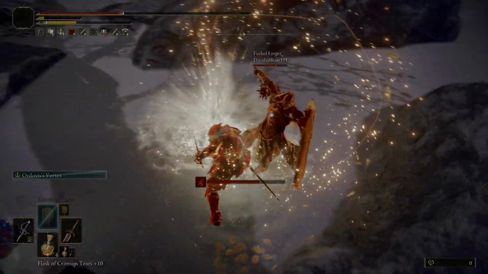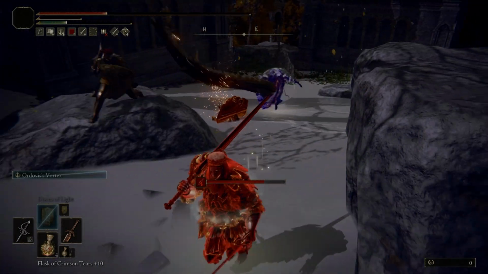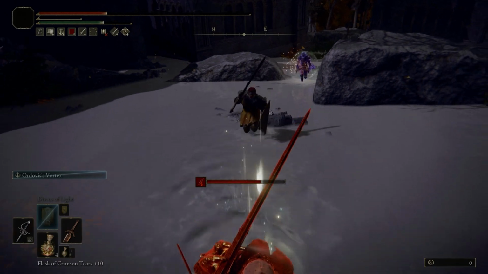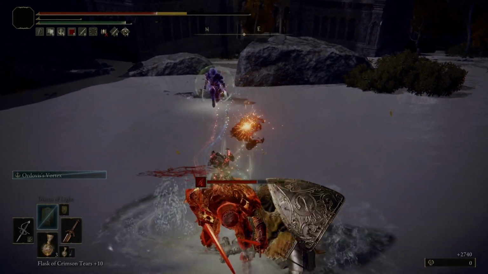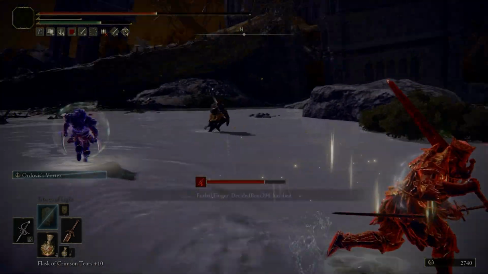He's got a nice little heal off there, but once again, the Spinaroonie on the Great Sword, a little poke with the rapier, and that's one down. That's one down, guys. It's 2-on-1 now. It was a 3-on-1, but now it's a 2-on-1 because I just killed the summon.